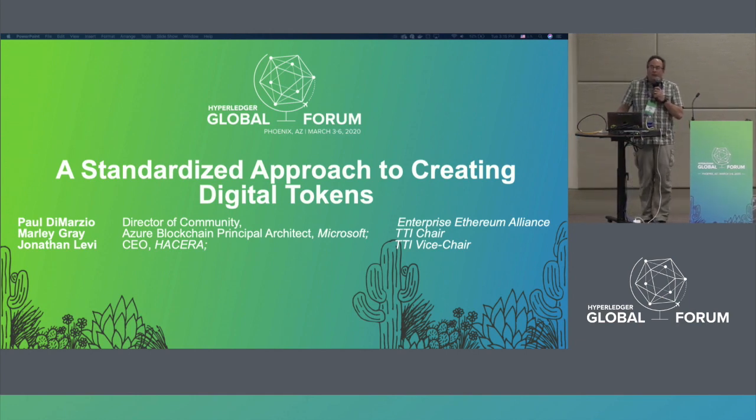So, hey, my name is Paul DiMarzio. I'm here as part of the Enterprise Ethereum Alliance, and I'm the Director of Community there, and I'm joined by two really bright folks, Marley Gray of Microsoft and Jonathan Levi of HACERA. And they act as the chair and co-chair of another organization called the Token Taxonomy Initiative. I will explain the relationship and differences between the EEA and the TTI in just a few minutes, but be aware this is not an Ethereum talk. This is a platform-neutral talk about tokens that we're going to go through.